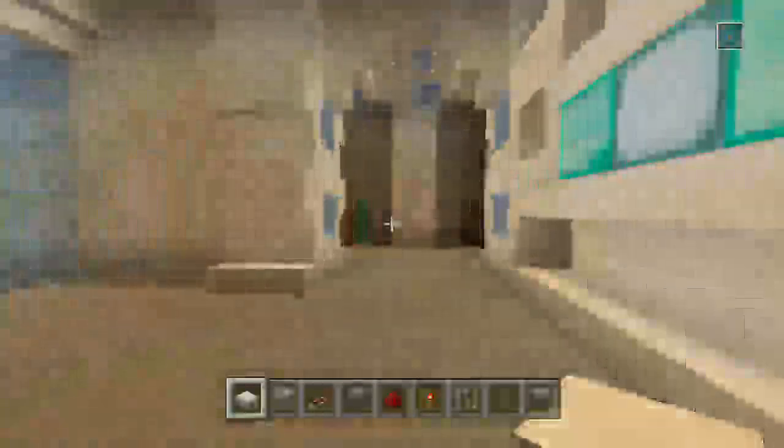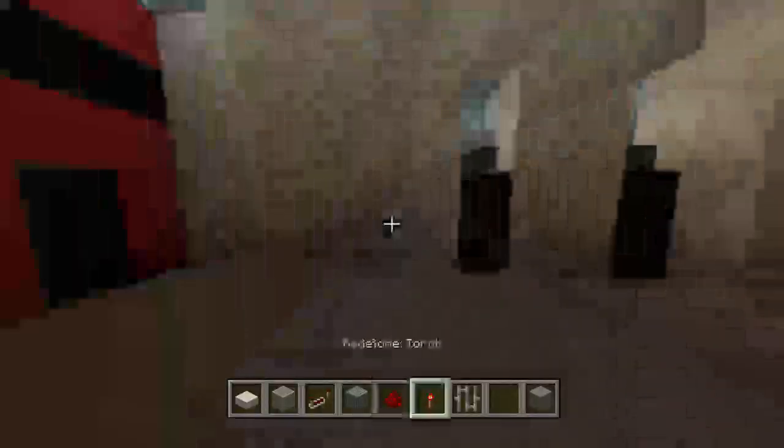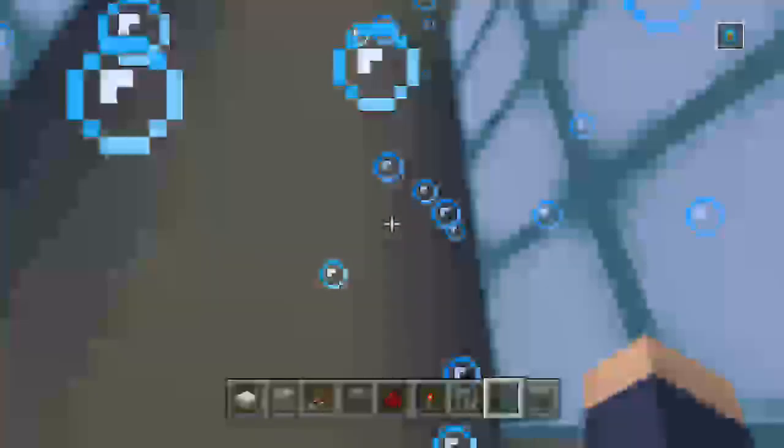This is home economics. With a bunch of skulls. Everywhere. Yeah, this is home economics. Surgery area with a little place to wash your hands after you get them dirty. Alright, let's go up these floors.